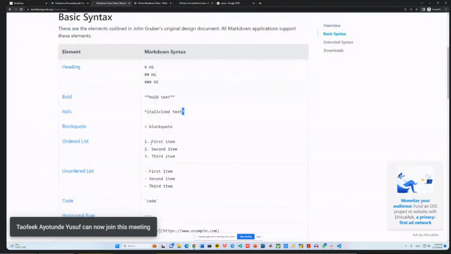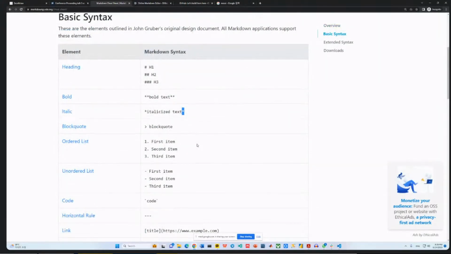So for ordered lists now, when you want to create a list of items like 1, 2, 3, 4, 5, 6, and so on, you use 1 followed by a dot. Then you add the space. Then you can list your items. So the moment you just hit enter, it will be creating the numbers for you, the same way we have them in Microsoft Word. So it keeps on creating the numbers for you till you are done, and you can escape it when you are done.